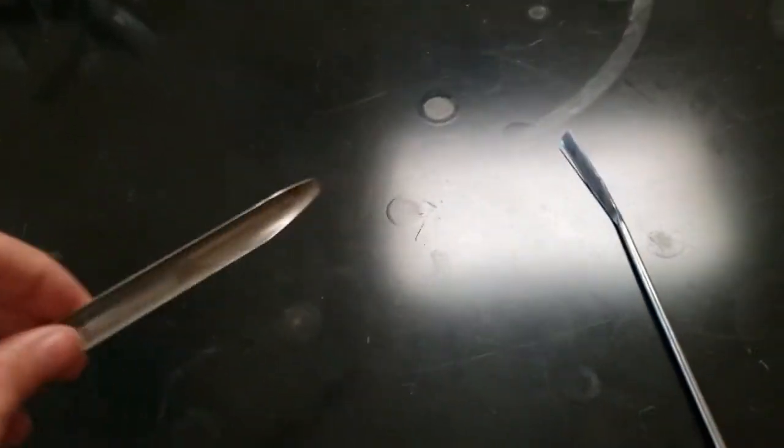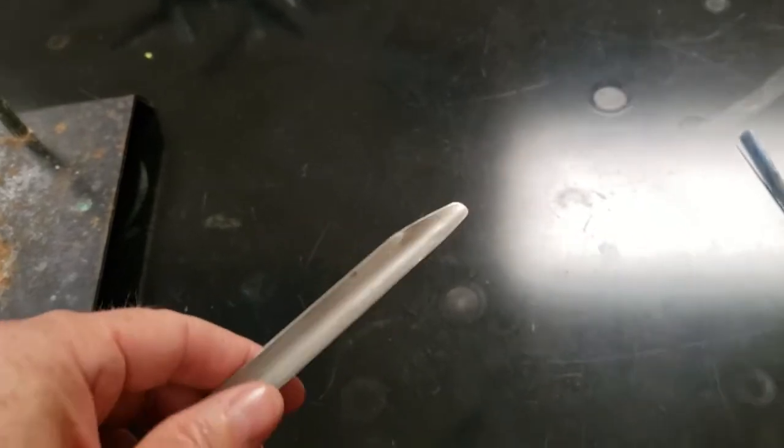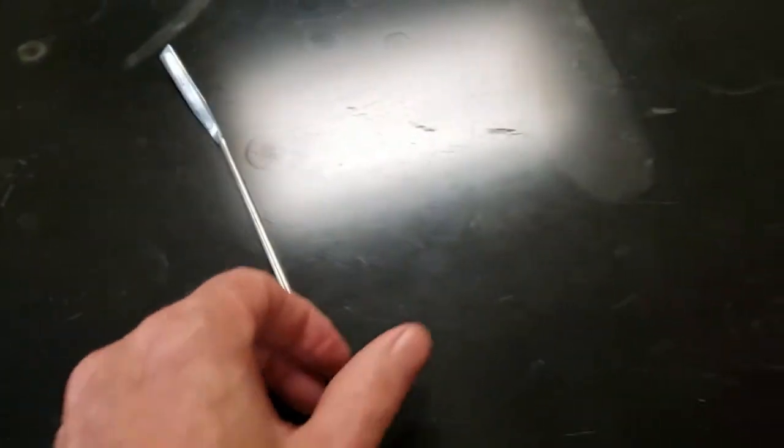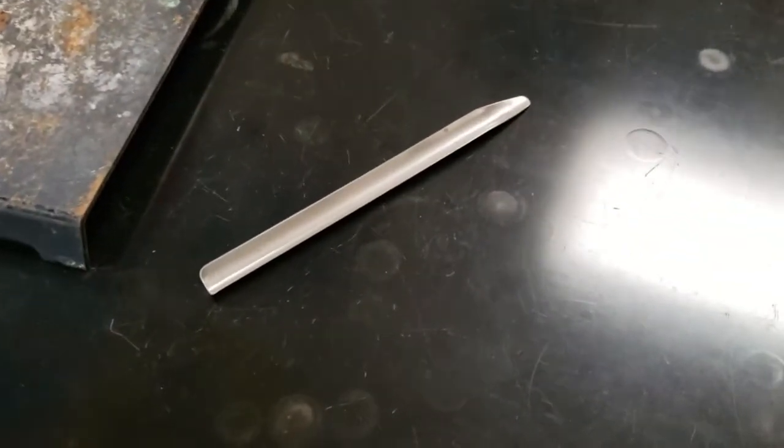This is a scoopula. It's spelled scoop and then U-L-A, scoopula. It is the most useful for the money. This is a spatula and has a spoon on the end, and they work well too, but I still like the scoopula better. It's cheaper, but it actually functions better.